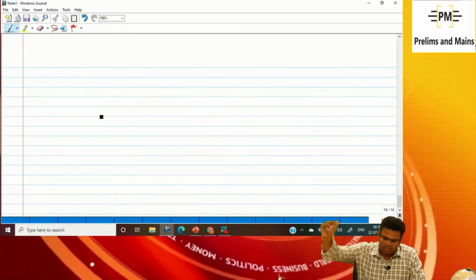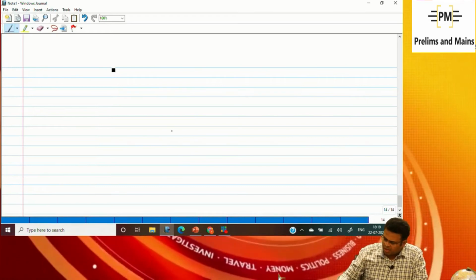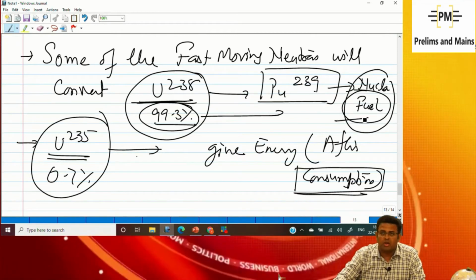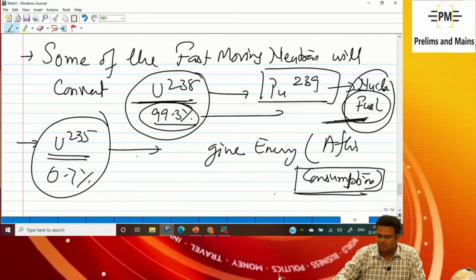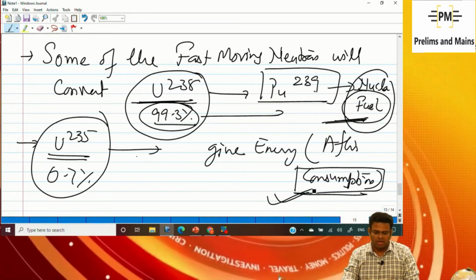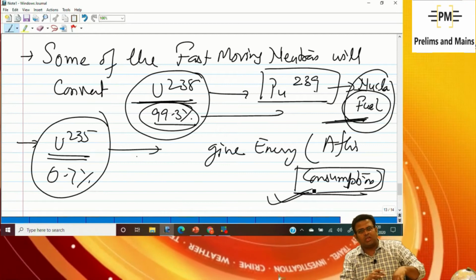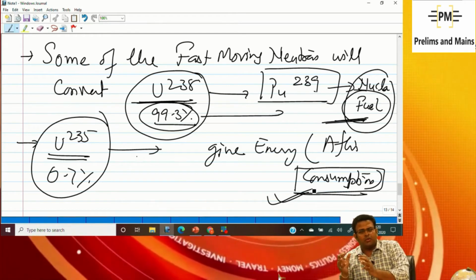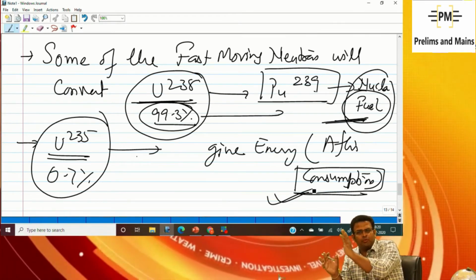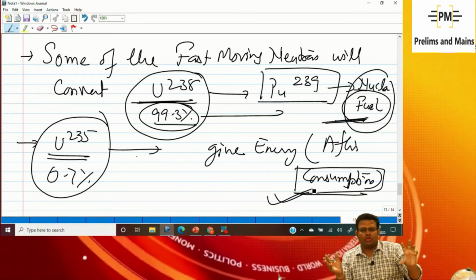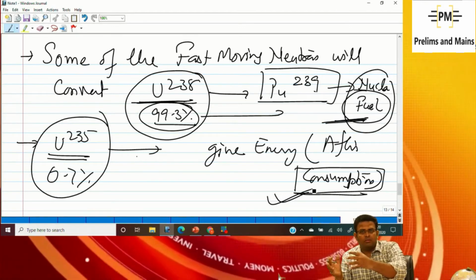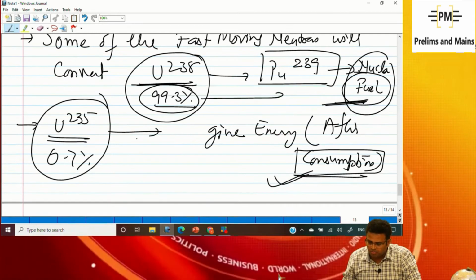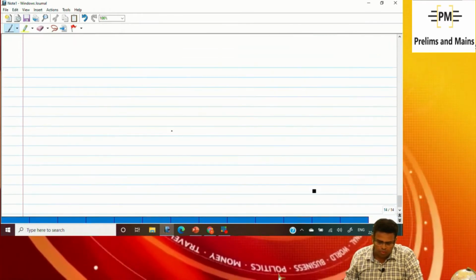So my next point is, uranium-238 is converting into nuclear fuel. So there is a production of nuclear fuel and there is a consumption of nuclear fuel. The two things are happening. Uranium-235 is consumed, it is a nuclear fuel. After bombarding, it is converting into energy, means it has been consumed and producing energy, and at the same time uranium-238 is converting and giving more nuclear fuel, plutonium-239. So is production higher or is consumption higher? Tell me, which one is higher?